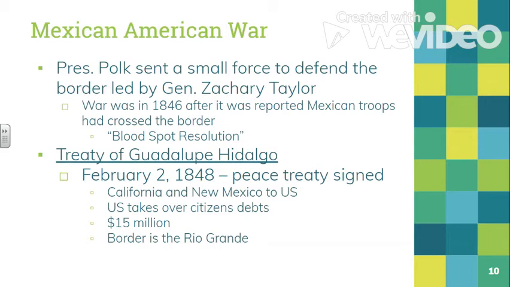And so just put that in your head, that the introduction of these new states and where they're located is really going to cause more divisions, just like we saw in Missouri, over whether or not these states should be pro-slavery or free. And so just kind of keep that in your head there.